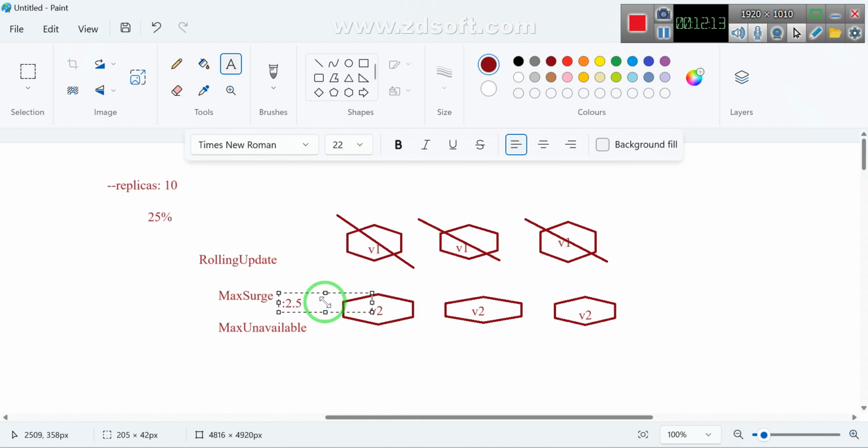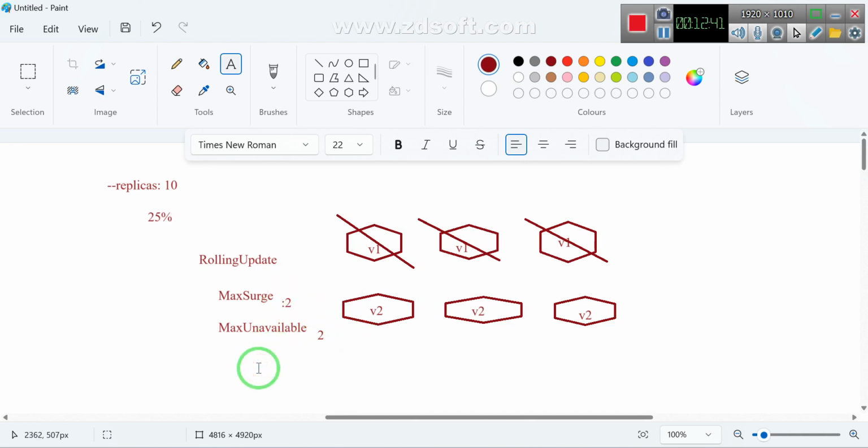There is no half pod, this is not a cake. If you want to remove a pod you can, and if you want to add a new one you can. So finally, what is the right answer? 2 only, for maxSurge and maxUnavailable. It eliminates the fraction; whatever the integer value is, it will take it.